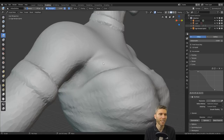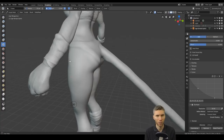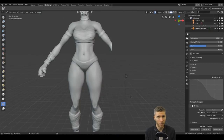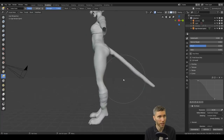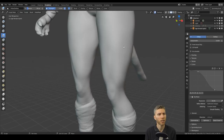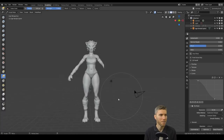The fix I found was: export as OBJ, bring it back in, re-export as FBX, then bring it back in — and it was working. I'm quite happy I figured that out because I had to bake the ambient occlusion three times and that takes about five minutes each time. The normal maps bake in about 10 seconds, so I don't understand why the cavity map takes so long — it must be doing some sort of sampling.